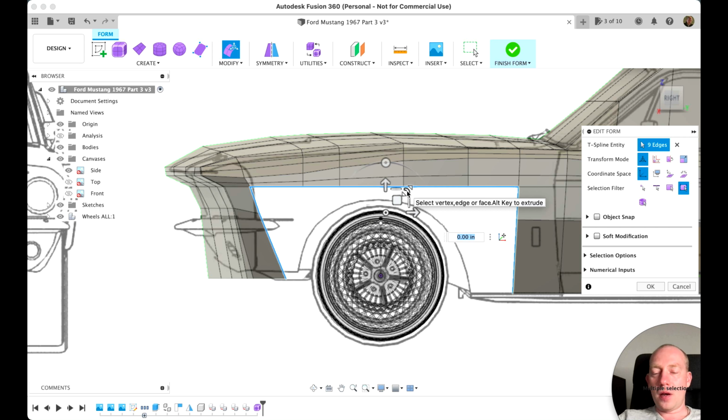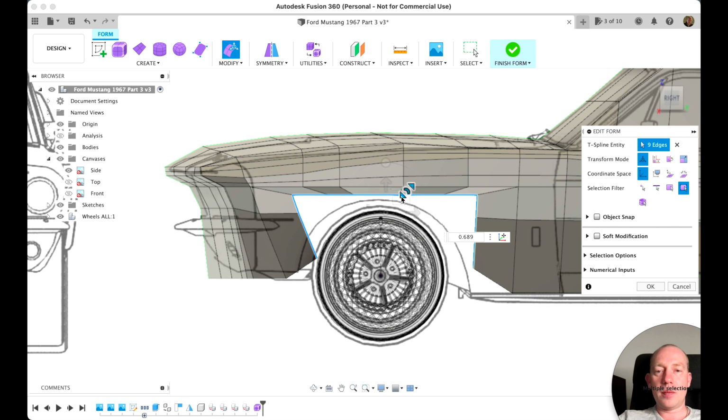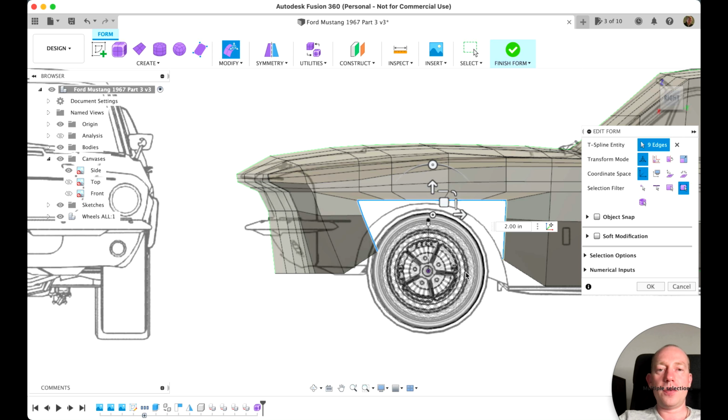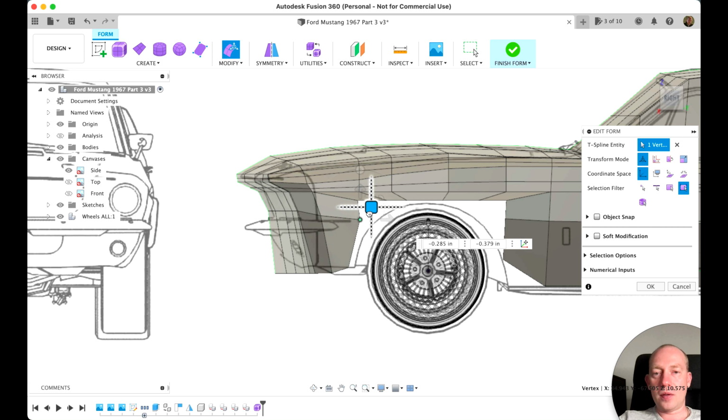Double click. I press Alt. I make it small, something like that. Then let's double click one more time. Let's go to the top view. This will be 0. We're gonna move it slightly out. Let's say like that. Back to the side view, and we just arrange all the stuff that needs to be arranged. So this one will be slightly here, and so on and so on.